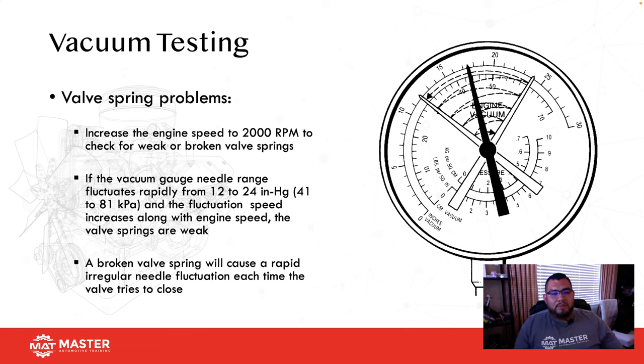All right, if you have a valve spring problem, you want to increase the engine speed to about 2,000 RPM and check for weak or broken valve springs. If the vacuum gauge needle fluctuates rapidly between 12 and 24 inches of vacuum, then that's usually going to indicate you have a weak valve spring.